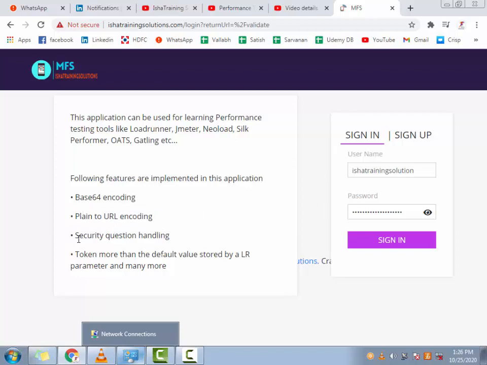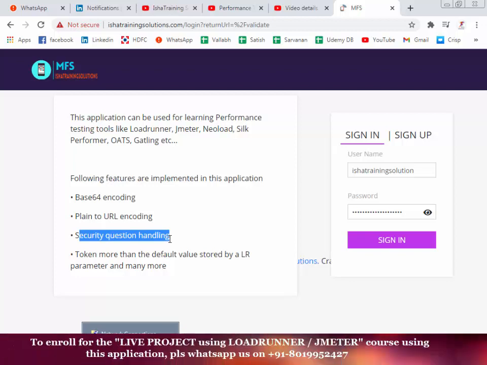And the security related questions. When you log in to certain applications, there is a security question. For example, as Kumar Gupta, I log in and I'm given one security question, and let's say Mark is logging in, he will be given a different security question, and then Stacy will log in and she will be given a different one. So from a performance testing point of view, when you run with 100 users, each time a different security question will come up. How do you handle that? This is a popularly asked interview question. All this, and many more challenges, we made sure fit into this application.